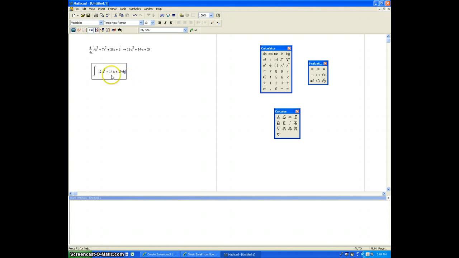Now again, I have to tell the software what I want to do with this calculation. Do I want to get a number out of it? In this case, we're dealing with variables, so I want to get an evaluation symbolically. So we come back over here to our arrow, click on that, it puts it in. It looks like we're all complete. When I hit the enter key, it's going to go through a thinking thing. It gives that green box when it's thinking, and the light bulb on the cursor.